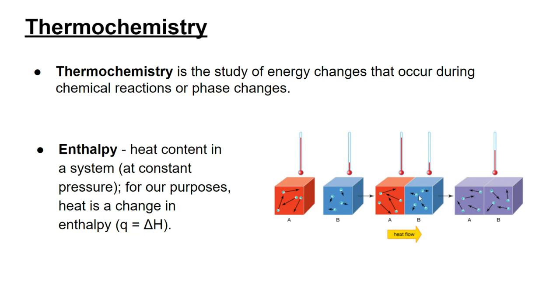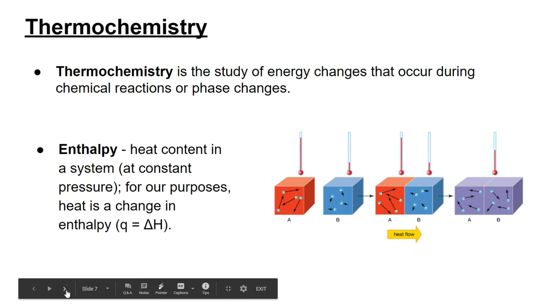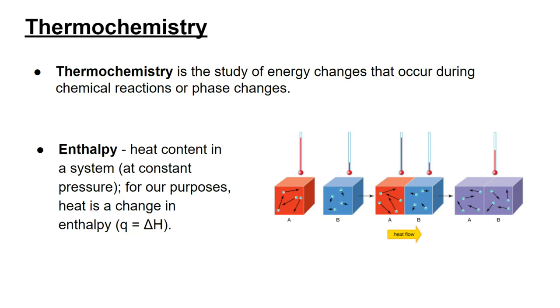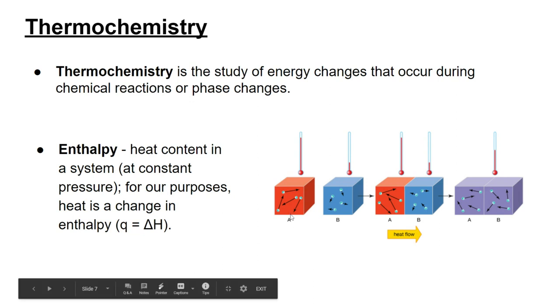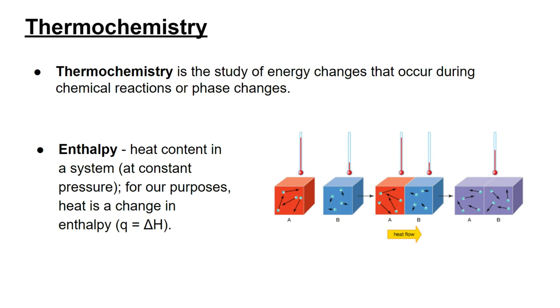Now, when these two blocks come together, heat flows from the red block to the blue one, from the higher temperature to the lower temperature, till the temperature in both the blocks becomes the same. If you remember the FET that we did last time, that iron block was heated and dropped into cold water, and the iron lost the heat, and the water gained the heat.